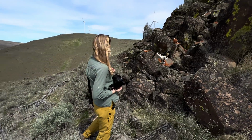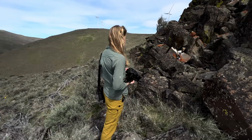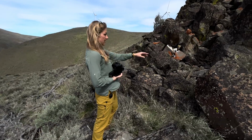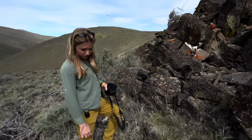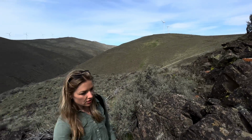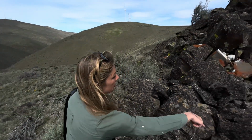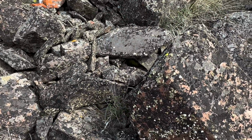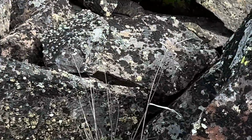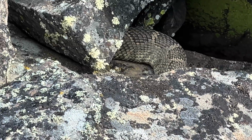Okay, so this snake is... I saw him before he saw me. So you see this big... You might want to come over. Come stand right here. I'm going to come right over next to you. Yeah, no closer to... He's right there. You're good where you are, probably, because he hasn't spooked yet. Closer the better, but there's always risk with getting close, because then you might scare him off.